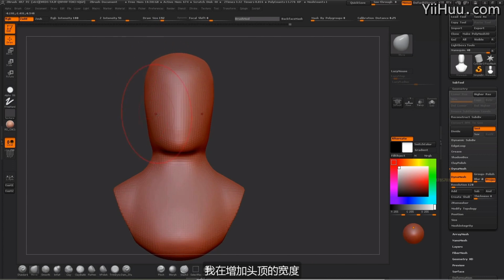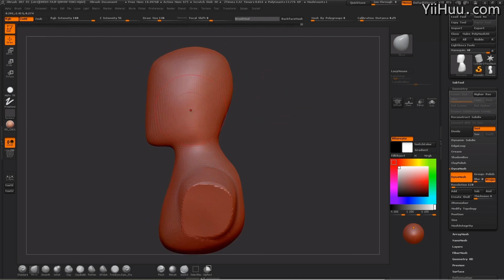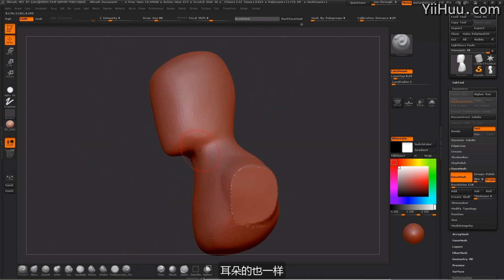Now I'm trying to increase the width in the top part of the head, as we saw in the previous video. Notice the tallest part of the head is in the same direction as the ear.